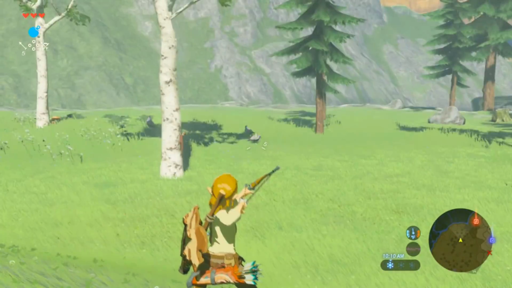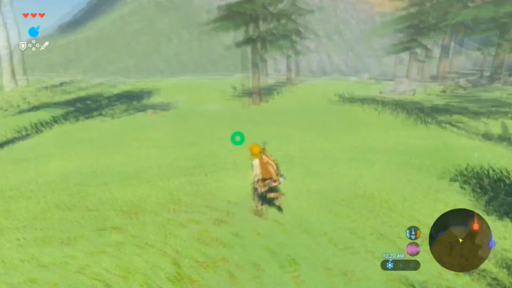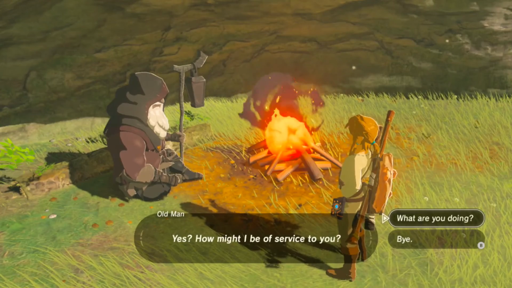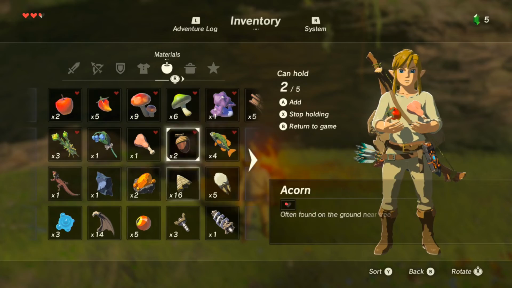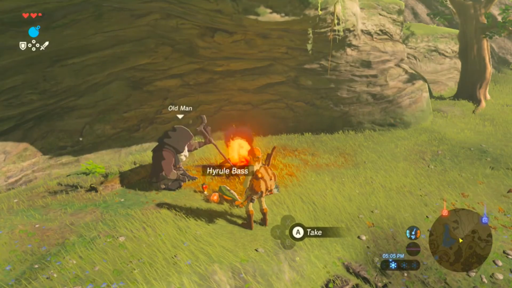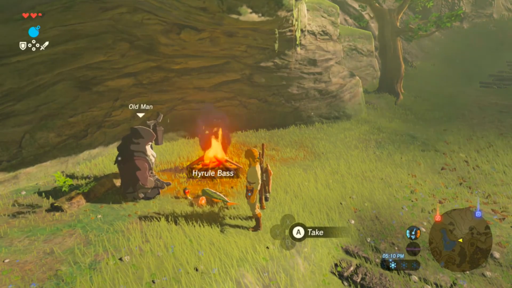Okay, maybe you need to have all the ingredients. Let's find some raw meat. Wander around until you find an animal, shoot it, and voila, raw meat. Okay, how about now? Still no new dialogue option. Here's all the ingredients. How about now? Dude, it's fish! What do you want from me?